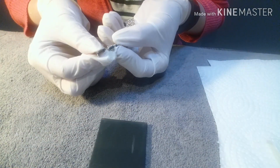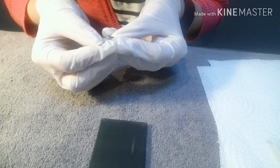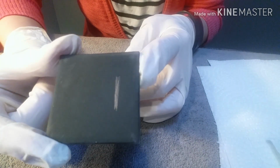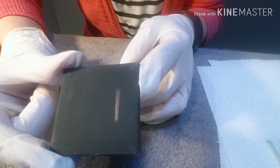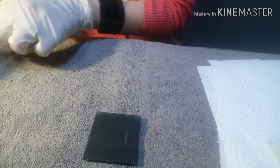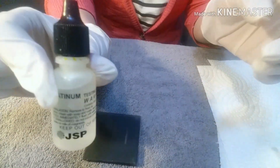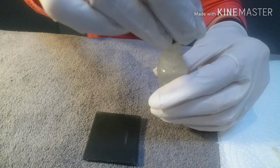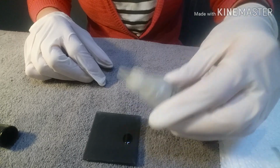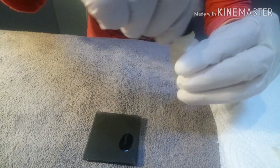And just because I'm curious, I want to see how much that actually takes off. It doesn't look like it really did anything. I just used the very corner piece of it. And I guess that looks kind of a silverish color, so hopefully that's a good sign. It didn't turn a copper color. We might have to press a little harder to see if it's plated. But let's go ahead and I'm using my platinum solution for this. And there's already a little bit that's leaking out. So let's cover that. See what happens.